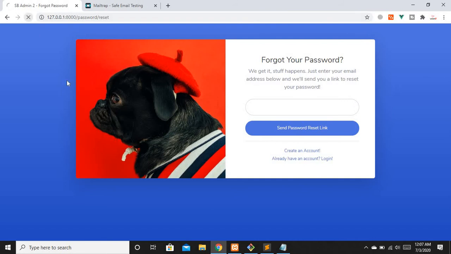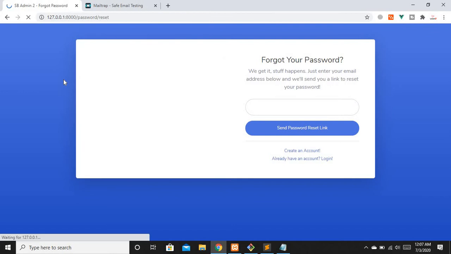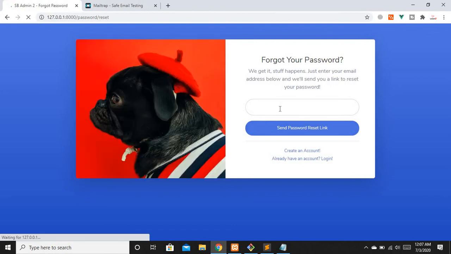I will refresh right here. So I will enter my email address, all about Laravel, and click send password reset link. It takes up to 5 seconds, but my PC is slow. Sorry guys, I'm going to change it anyway. So it will take some time. Okay, so you can see the page is refreshed now, but we didn't receive any status that it has sent some password reset link.